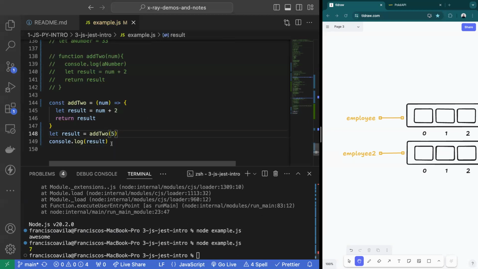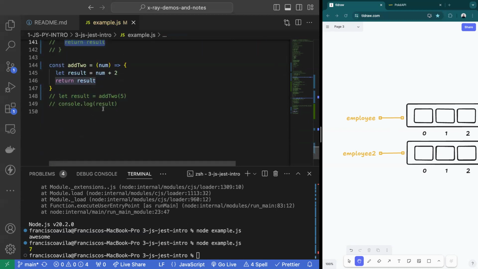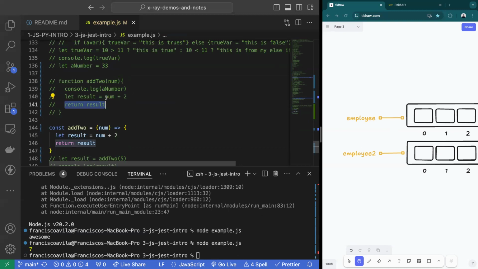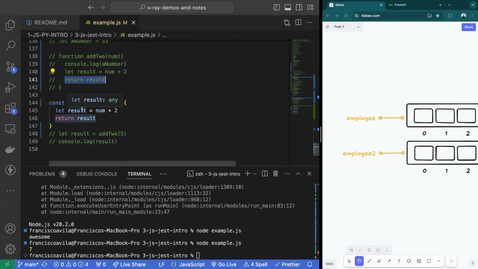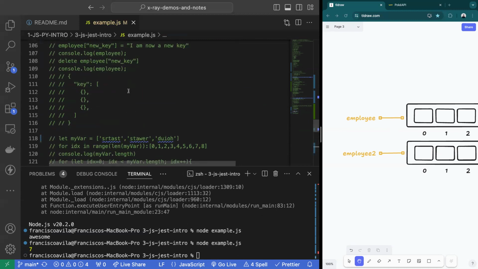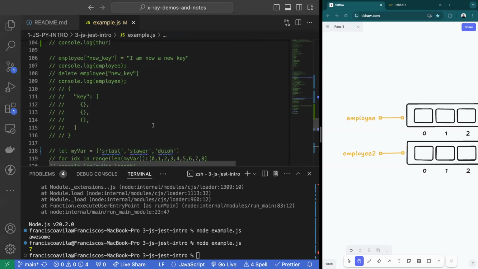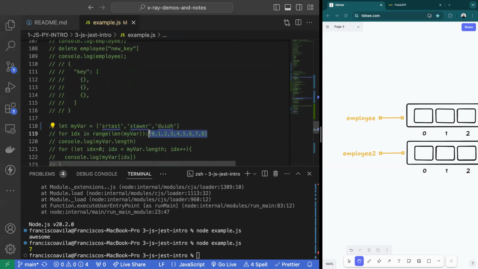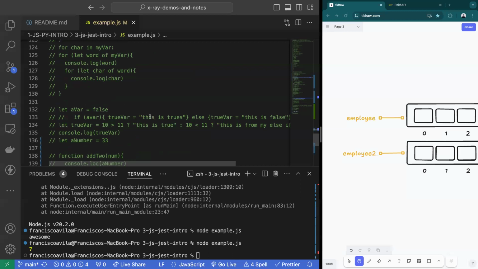All right. Now, there is a little bit of a difference between these two. In functions, I have to explicitly tell my function when to return. Well, that's not necessarily the case in arrow functions. And we're going to take a look at that utilizing the map method. So this is why it's important to learn a little bit of arrow functions before we go into mapping. And let me grab this array of numbers, because it's going to be the easiest one to do.